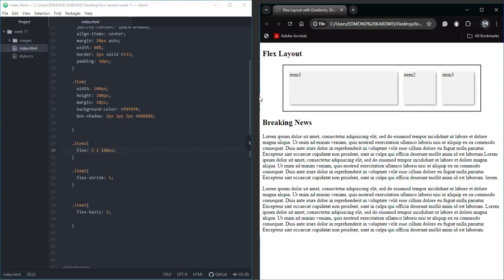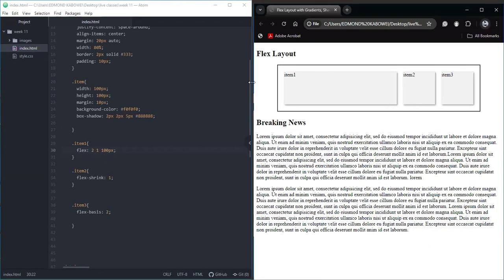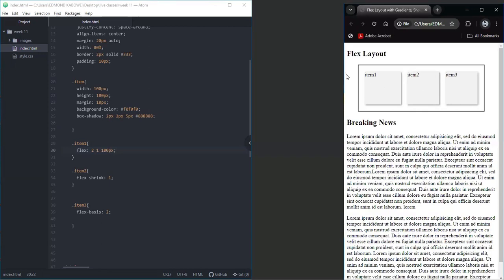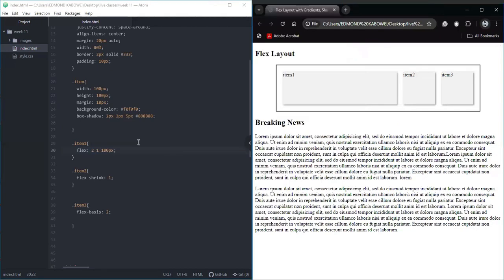But also the flex shrink makes sure that it also shrinks as well, just like the others on the page. But if we remove the flex shrink, it's going to maintain the 100 px size that we set as default.